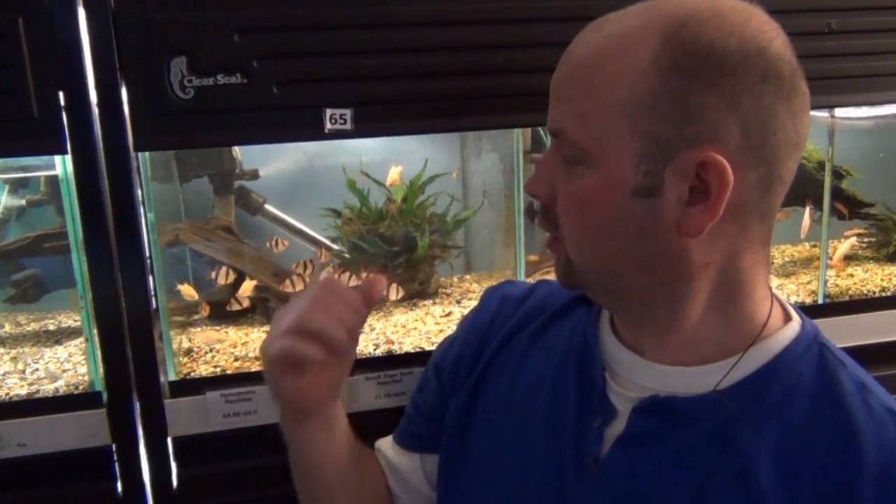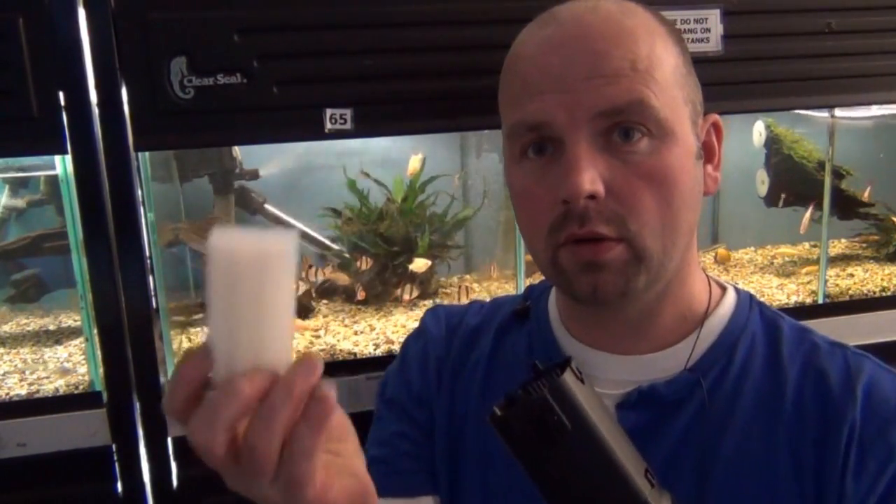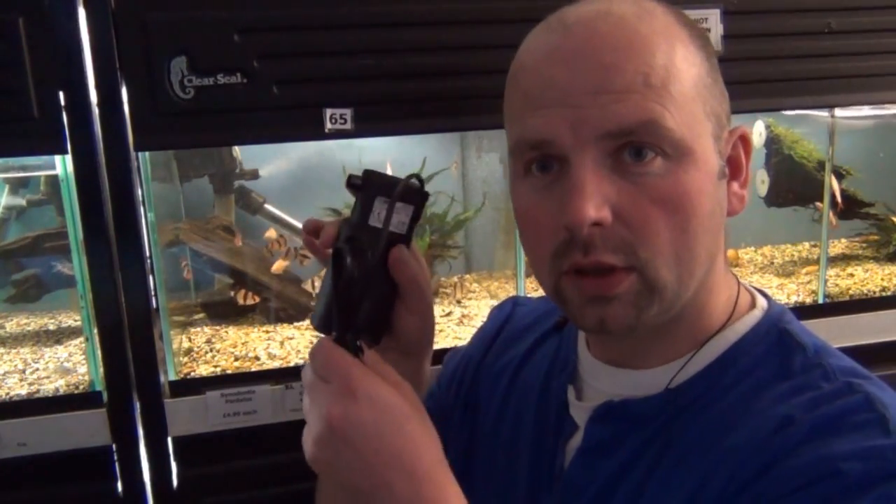I've shown you how to clean out a fish tank that's got an under gravel filter — this is the only sort of filter that's in this tank. You'd still need to clean the gravel if you had any other sort of filtration, whether it's external or internal. With external and internal filters, all you would do is take the end off, remove the sponge, squeeze that sponge out in the water that you've drained out of your tank, put your sponge back, end on, and stick that back in your tank. By washing the sponge in your tank water, you're maintaining a lot of the good bacteria that's living on the foam. If you wash the sponge under the tap in chlorinated water, the chlorine kills all the bacteria in your sponge and it's just like starting again with a new filter.